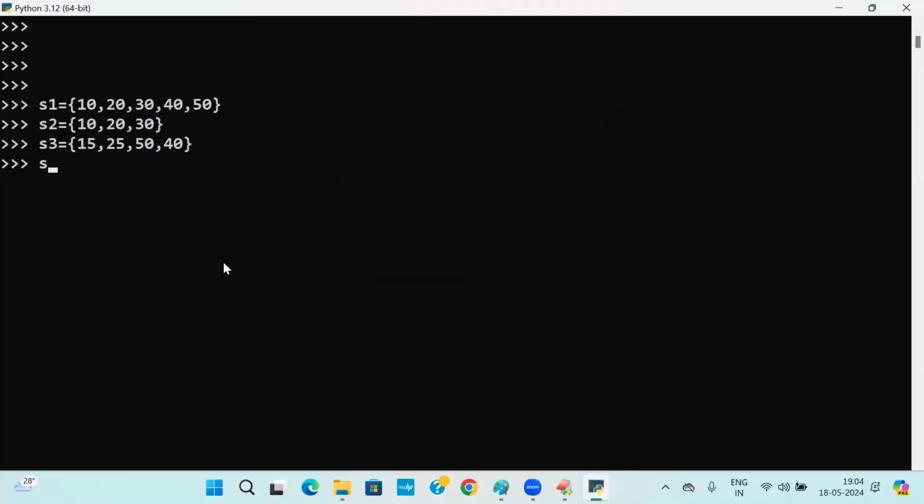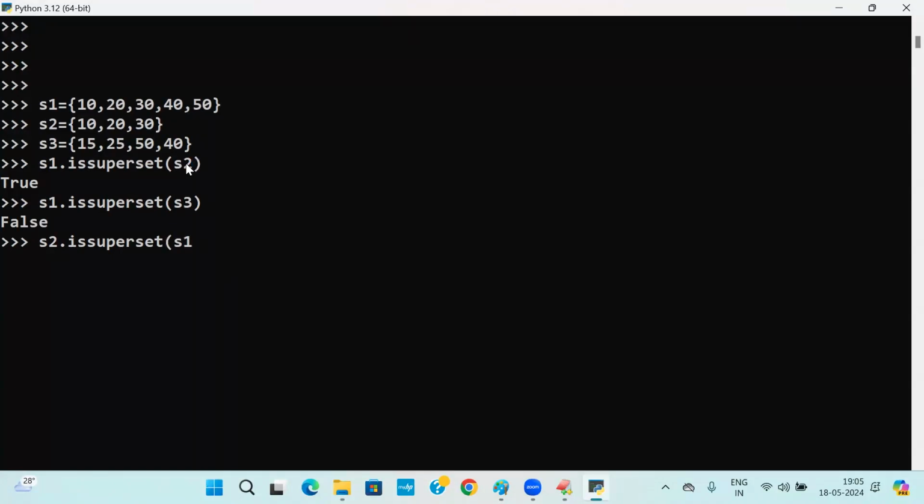Come to the point. S1 dot superset of S2. What is the answer? S1 is a superset of S2. Answer is true. S1 dot superset of S3: false. Understand? Next, S2 dot superset of S3.